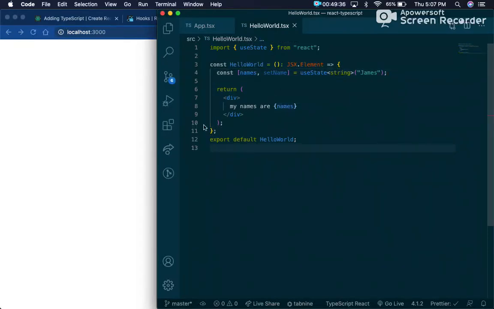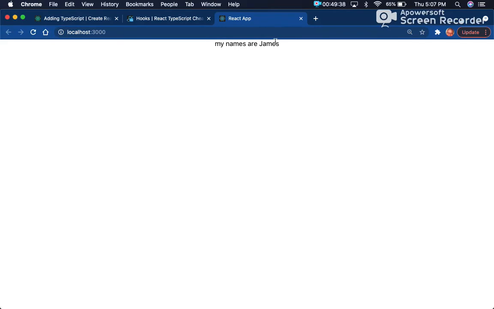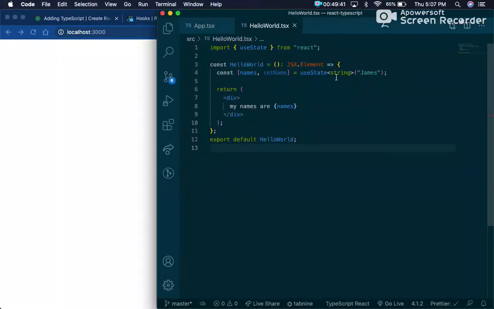So we just say names, right? So my names are, it says James in there. If I want to do an array of strings, I can do string and then brackets.